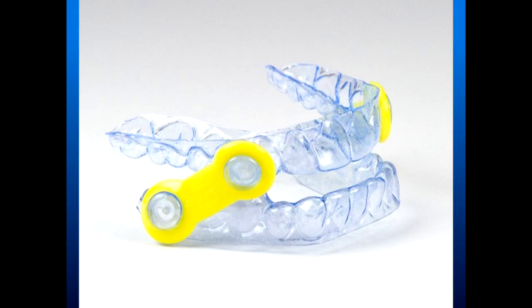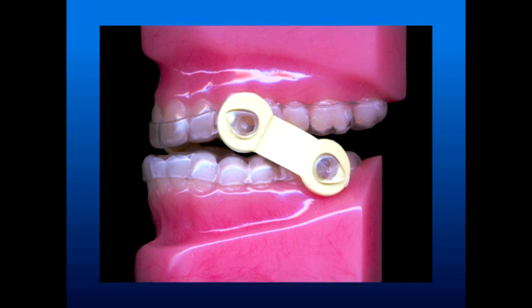Here's a close-up, you've got a heavy duty material and you've got these replaceable bands that will let you move the jaw forward in 1 millimeter increments. They're slightly different designs over time, in how that ring is held on. It's evolved, but both of these work well.